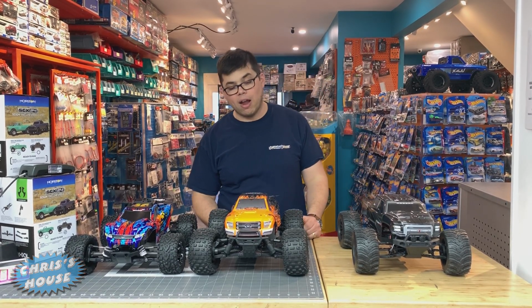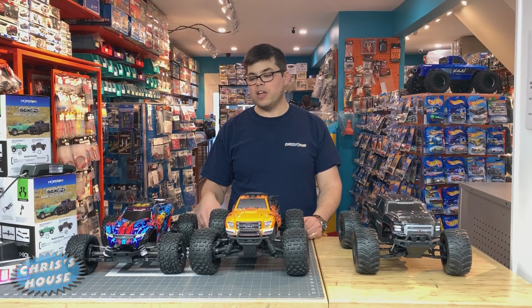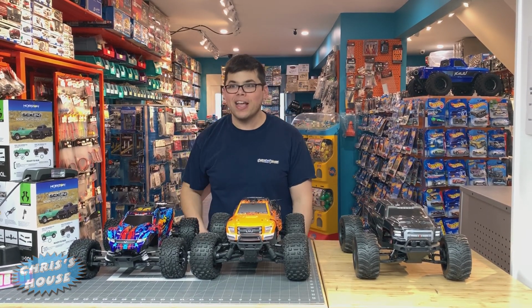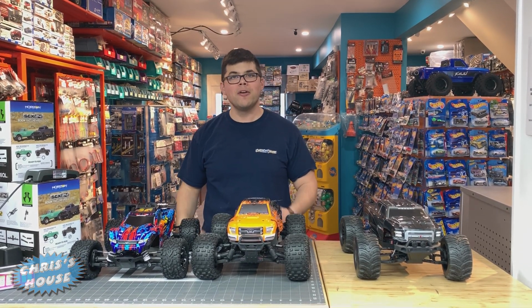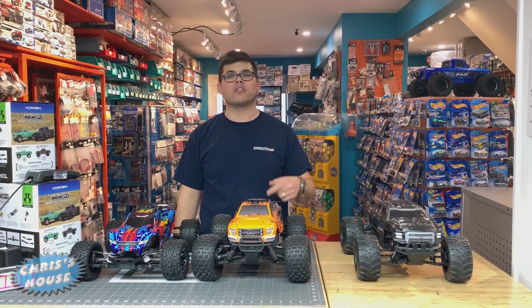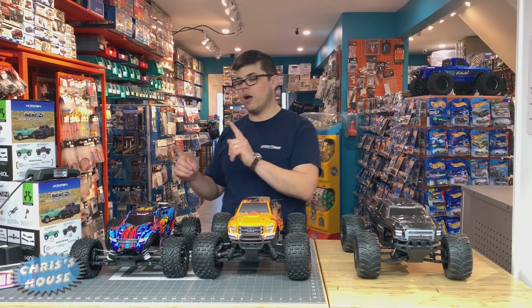I think the Traxxas one's really unique where it's super flexible. I think I actually like the Redcat one a little better, and it has ball bearings in there. Ball bearings actually on all of these. I think Traxxas is still using like a bushing in there, but that's okay. As far as front bumpers go, these break a lot for Arrma, these little springs. They call these bumper springs. The Redcat ones, we don't sell a whole heck of a lot of these bumpers. It's very rare. I think I ordered my first bumper today. And the Traxxas bumper uses that same spring. It's interesting that they all kind of are like, huh, what's everyone doing?